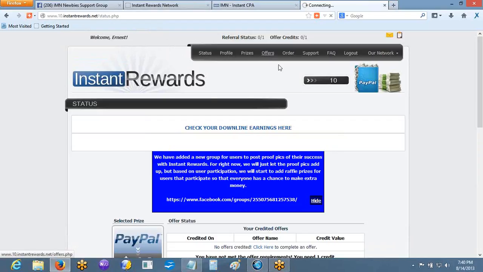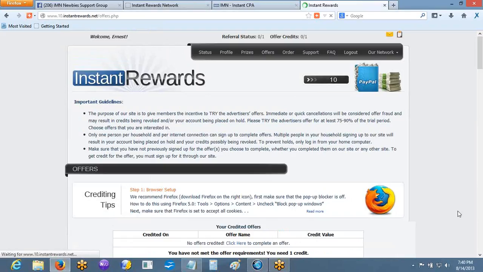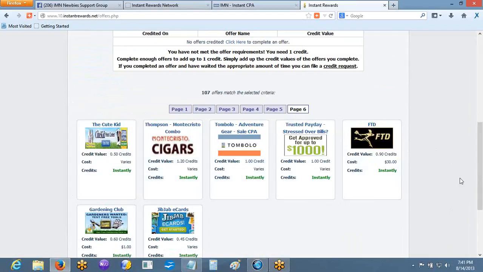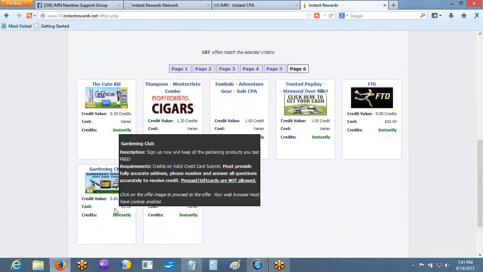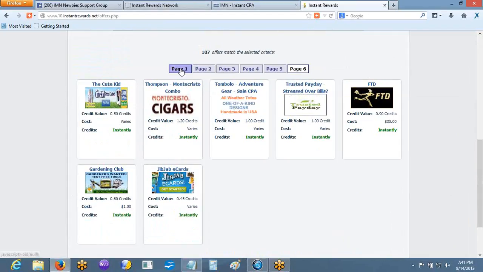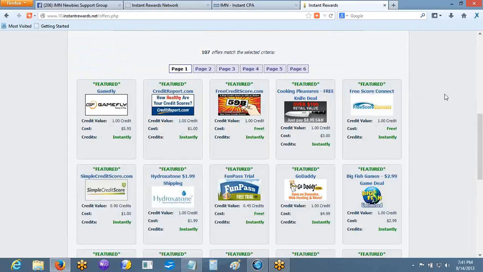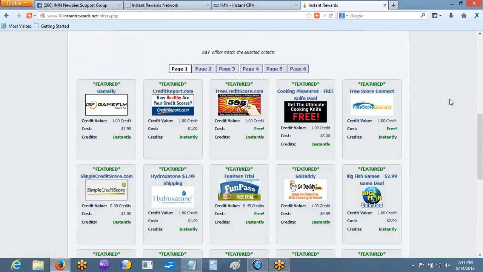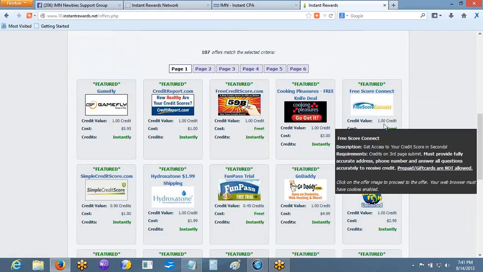just to give you a real quick rundown of the 10, the reason why I suggest the starter and the easy, and maybe a third one is the little 10, is because you've got 107 offers on the 10, 6 pages. Number 6 only has like 6, 7 offers. The majority of them, if you go and log in, extend over on the 10, you're going to find a lot of full credit single offers.